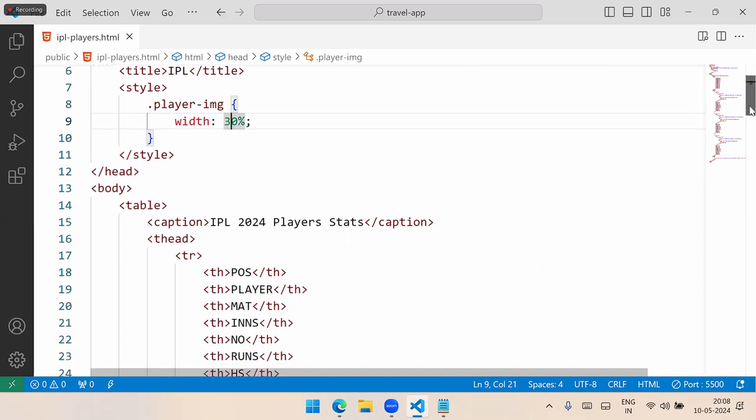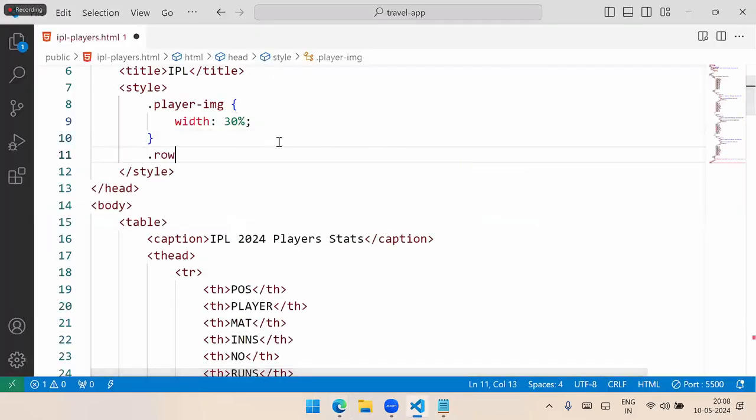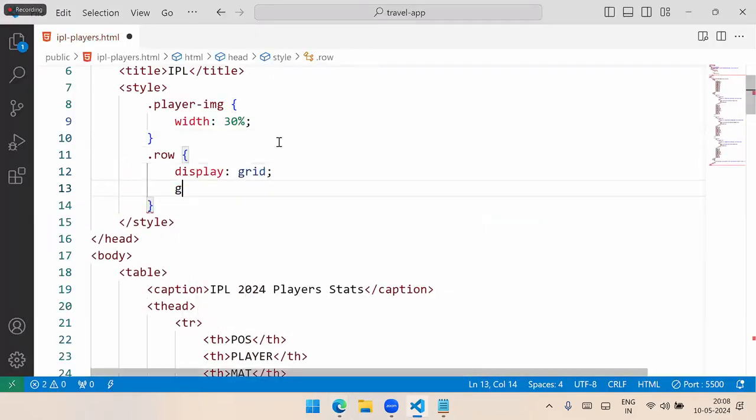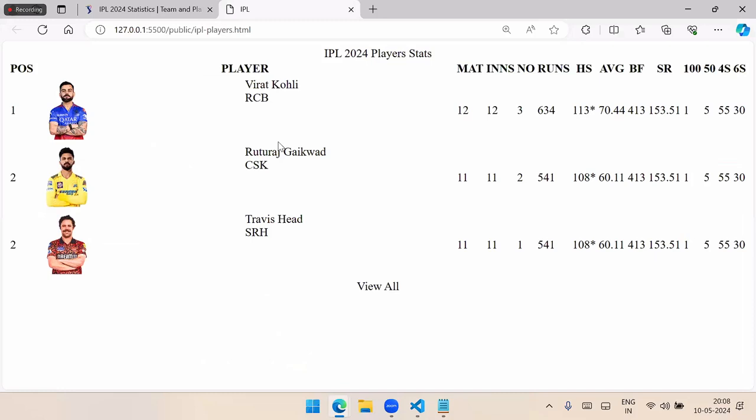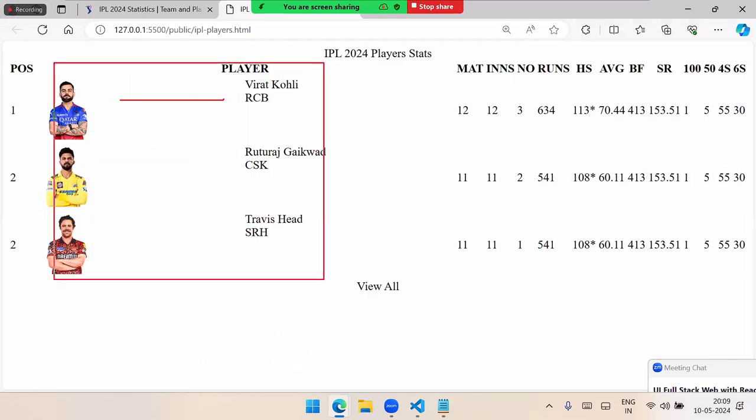Okay. Now what is another thing you should notice here is we have a row class. Display is grid, template columns as 6 fraction and 6 fraction. That means it will divide like this. That will divide like that. So this gap, because the column is this much, we will adjust the width, it will fit it. That is not a problem. Those are what we are going to learn, right?